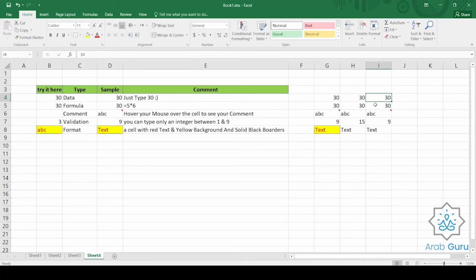In the second one, we will find the formula because originally there was a formula, so now we can see a formula. In this one also, the same as the 30, we don't originally have a formula, so it considered the value as the formula. Same goes here, same goes here. And still for the validation we didn't paste the validation, so we can exceed the limits as you can see.